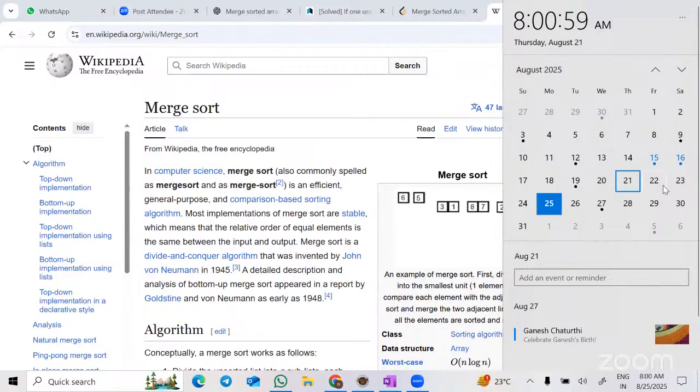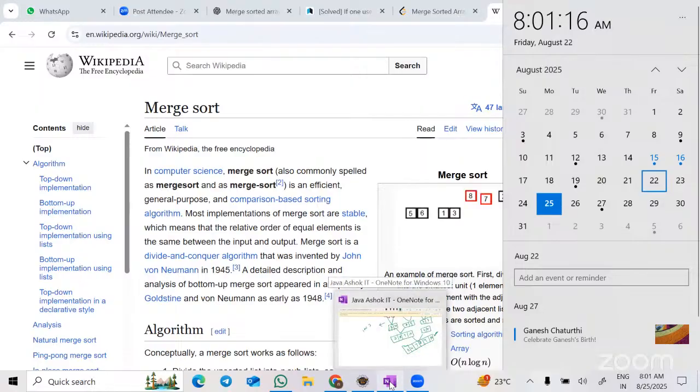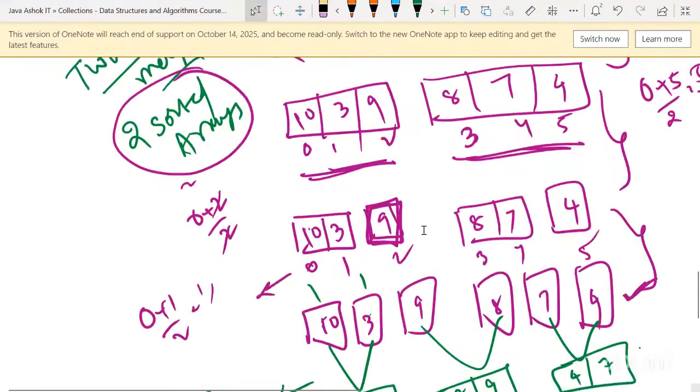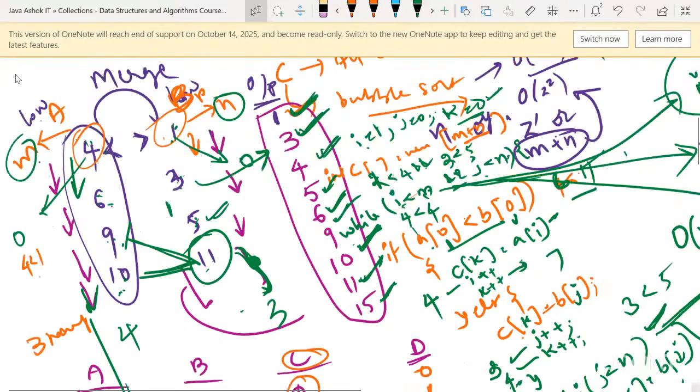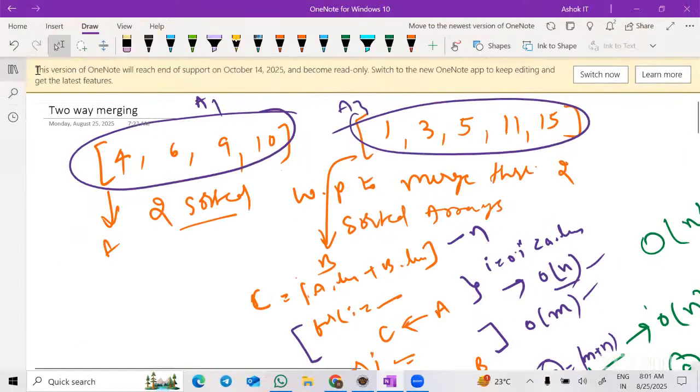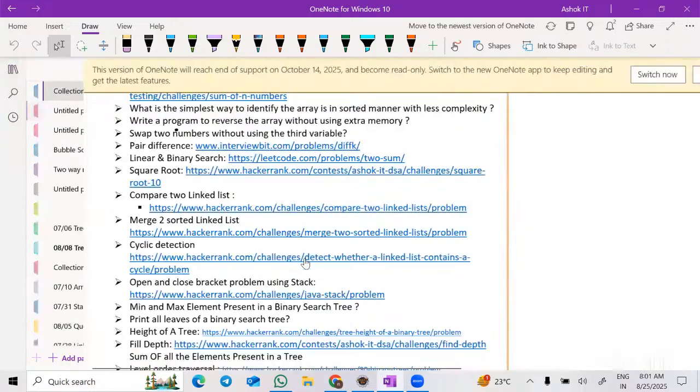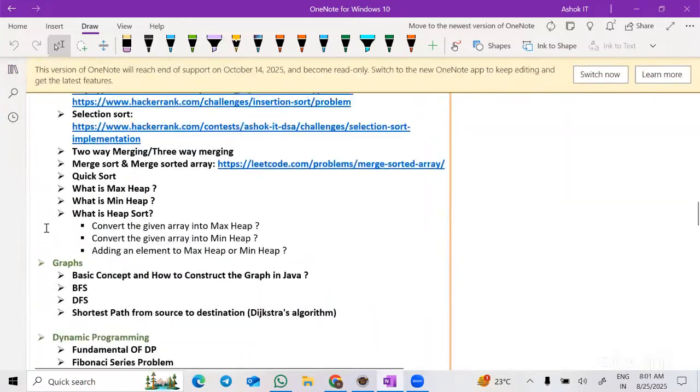Actually speaking, only 2 classes we completed, the 21st and 22nd. In those I started explaining what is time complexity, the definition, what is space complexity, and bubble sort. And today's was the third class. Okay, sir. Thank you. Did you get a chance to look at the previous one? No. This is my first class. Okay. So in the previous one, I just explained, these are the collections and data structures batch. We just completed the collections.